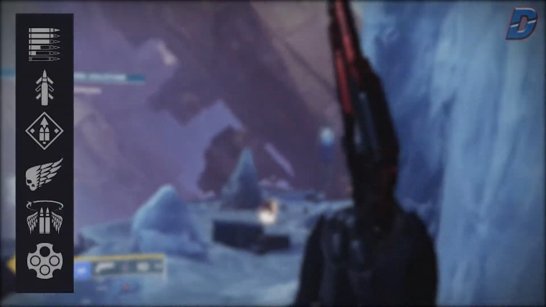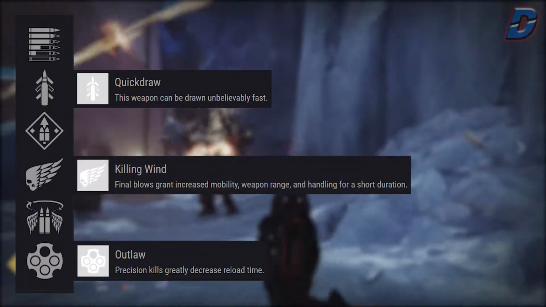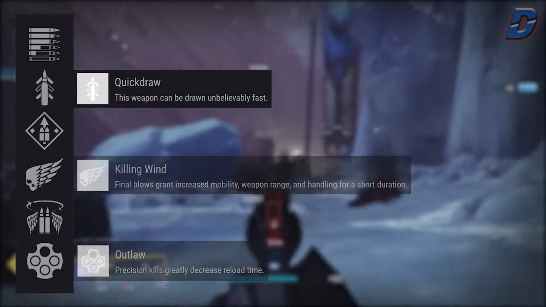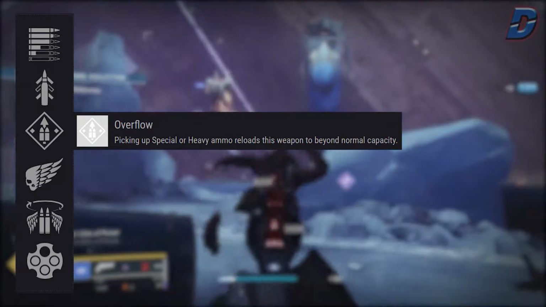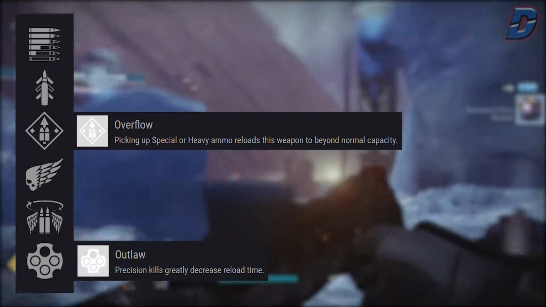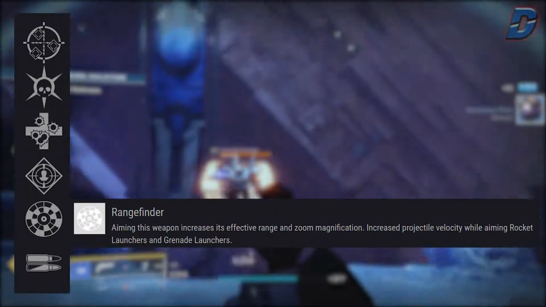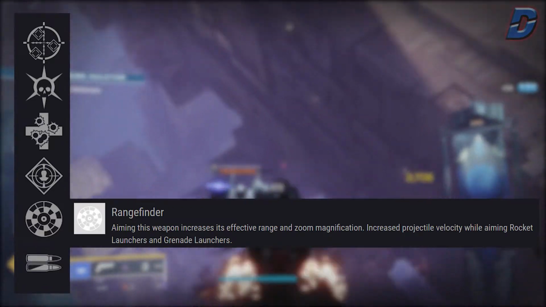But moving into our first main trait, for PvP, definitely go with quick draw. But outlaw and killing wind aren't bad either if you get them. And for PvE, go with overflow. Now this works perfectly with an appended mag if you have that too. Otherwise another good option is outlaw, but ideally you want to go with overflow. Now in that final slot for PvP, go with rangefinder. This and quick draw really work well together, and that is your Godroll right there.